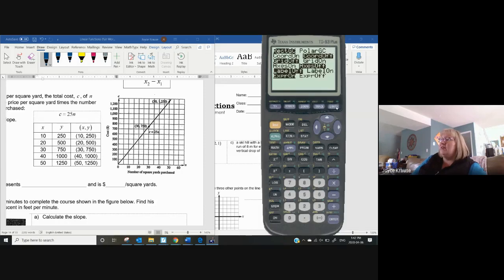And now when I click on graph, I just see a blank screen. So again, I'll go through that. So second function, zoom. This is your format. Normally, you want everything to the left. Okay, so if ever you're missing your grid, check to see that these are to the left. But I'm going to put my coordinate off and my axis off. And then I'm going to graph.